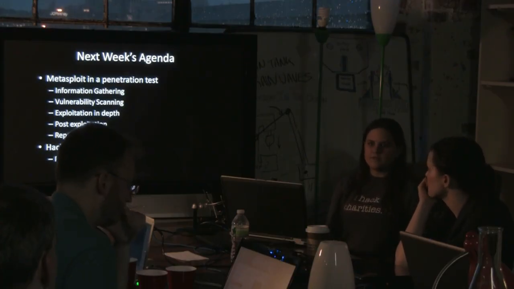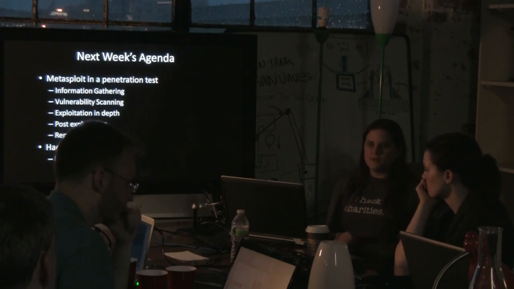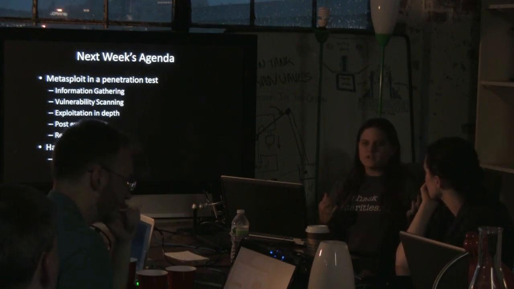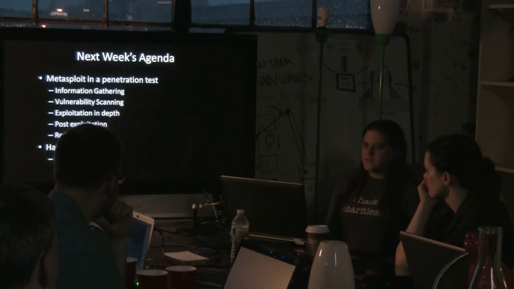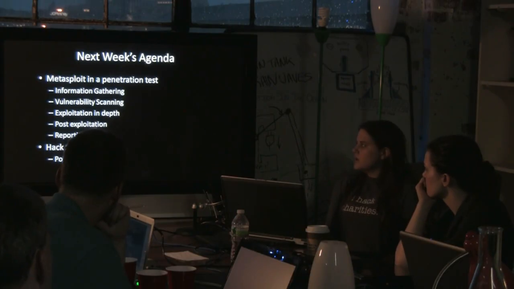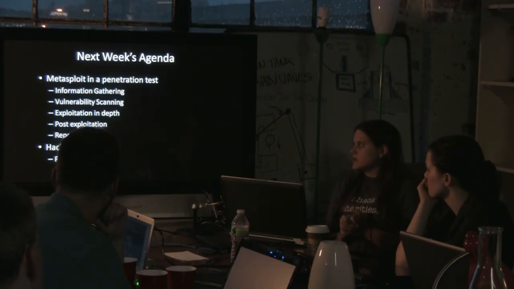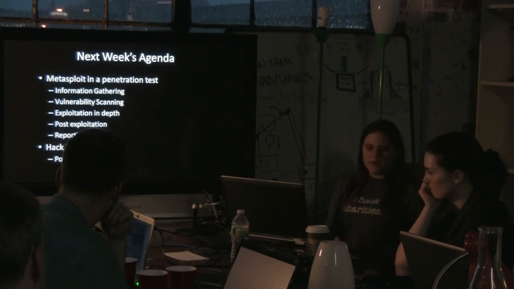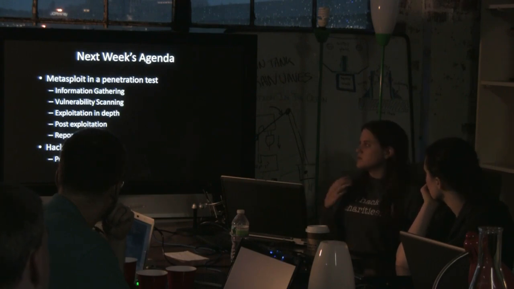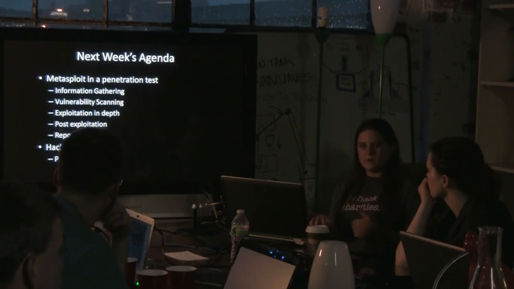So we're going to gather some information about the systems, try and figure out what's on the network, what's running on it, like what open ports there are, so what software I could potentially try and exploit, what operating systems we think they're running. We'll do some vulnerability scanning from inside Metasploit. We'll actually have it attached directly to Nessus, a vulnerability scanner, and put it into a Metasploit database based on what it finds. So we'll scan our systems and see if we can find some vulnerabilities we might want to use. Then we'll do some more exploitation like we did today, but more in depth about how to go from vulnerability finding to hunt for the vulnerability to choose what exploit we want to use.